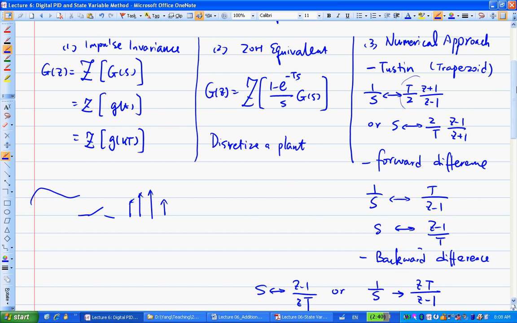Generally you will see the difference in the frequency response quite well, because at a certain frequency there's a good match, and after a certain frequency you start to see the difference, basically. But bear in mind, we call it equivalence, but it's not exactly the equivalence. It's not exact. It's always an approximation. There's no exact match between the digital part and the continuous part. So you always lose something.